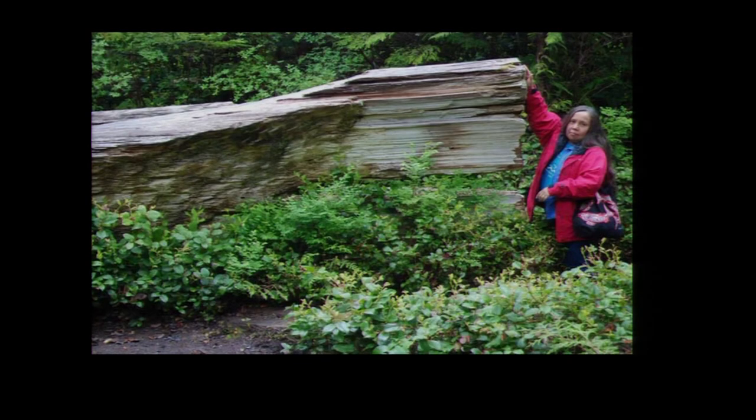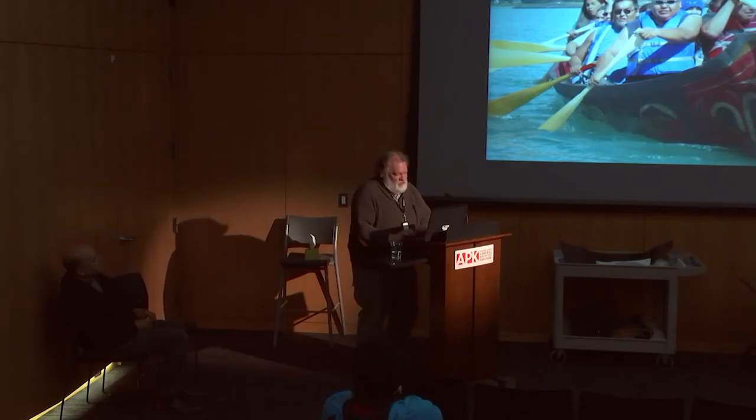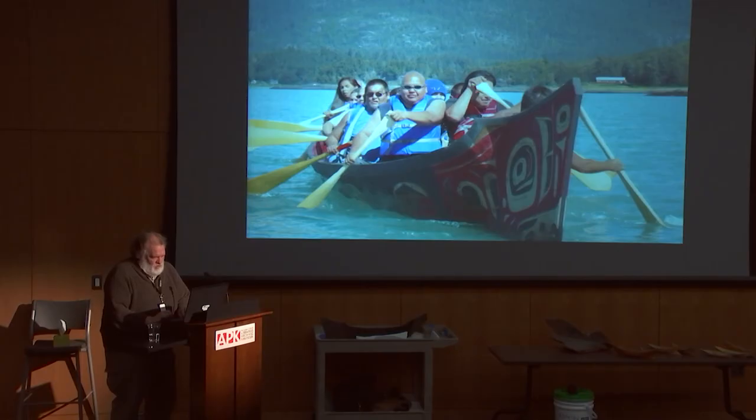There's at least one old head canoe still out in the woods — this one is on Haida Gwaii and would have been about 40 feet long. Like Mick was saying, he shaped the outside first, and this is just the outside — they never got around to hollowing it out. It's been sitting in the woods for 150 years or so. This is a modern head canoe owned by the Chilkat Indian Village in Klukwan. They take it out from time to time — it's really cool. This is the Cadillac of the Northern Northwest Coast: the typical 19th and early 20th century style dugout.